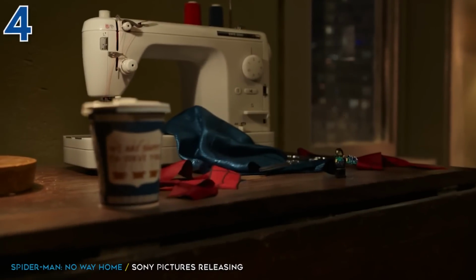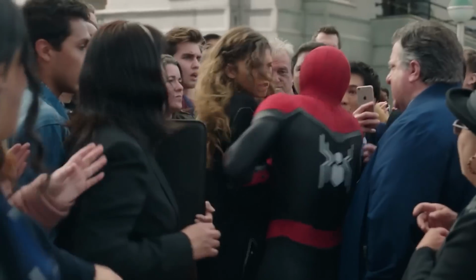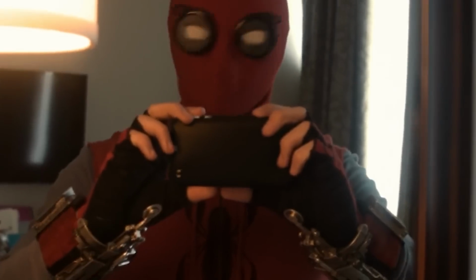There's something about going back to basics that's so exciting for a character like Spider-Man. We all love Spidey, but his big criticism in the MCU was that he was immediately gifted one of the most technological suits imaginable, and that took away the scrappy element to his character a lot of comic readers loved.